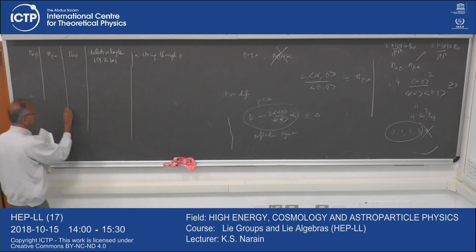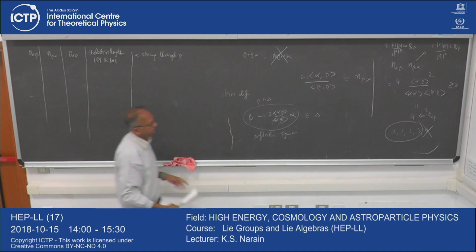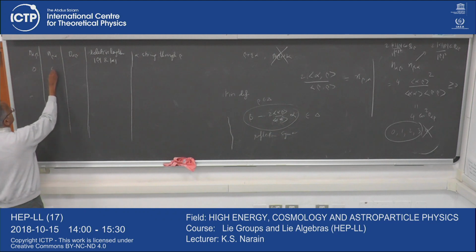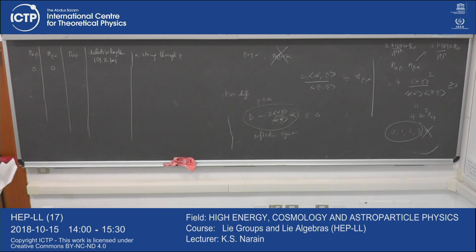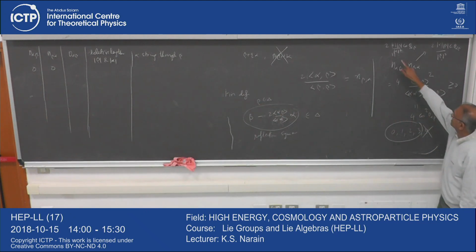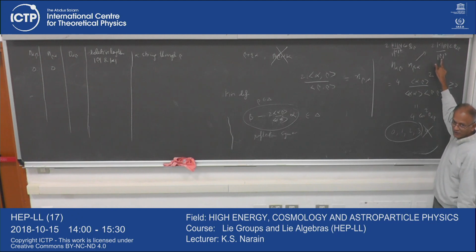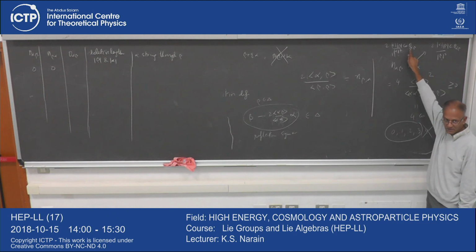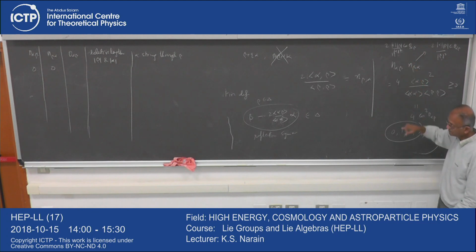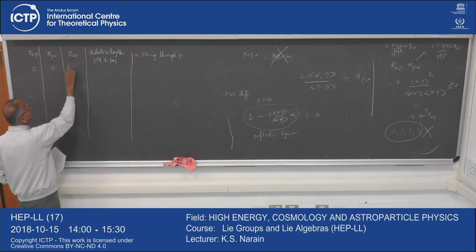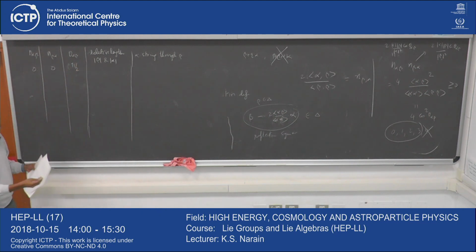So these are the table. So let's take the first case. Say this, when it is 0, you can't say much. In fact, you cannot say anything at all. When this is 0, then both have to be 0, right? Because surely this denominator is never 0. It's a length square of a non-zero root. So that's certainly not 0. So if it is 0, it just means the cosine theta alpha beta is 0. So therefore both are 0. And then you can't say anything. The only thing you can say is theta alpha beta is pi by 2, or 3 pi by 2. It doesn't matter. 90 degrees, perpendicular.